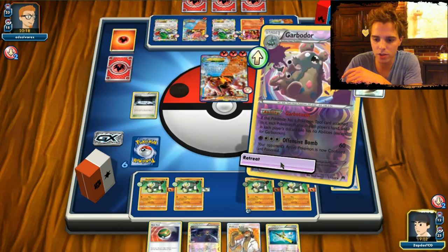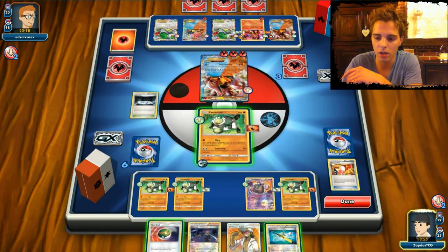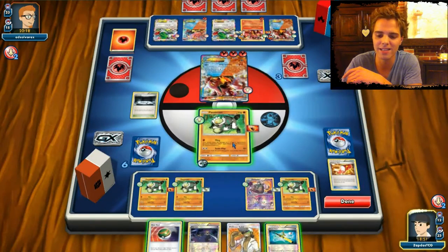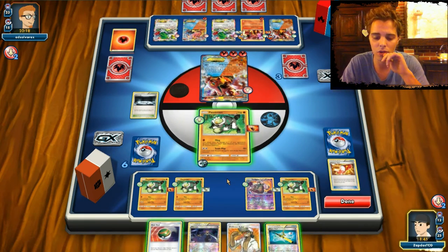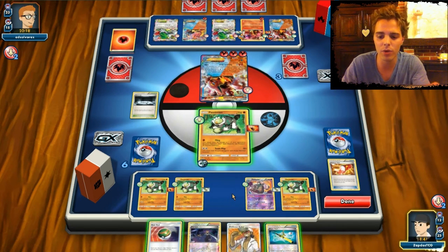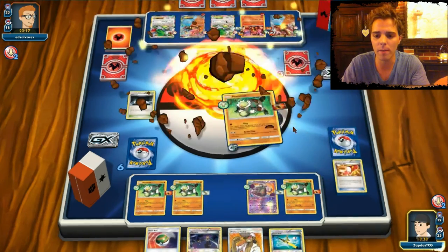For now, let's just retreat to the Passimian, and yeah, the Super Rod can get back Shaman, and that is something we don't want. So, we're not gonna use the Nest Ball in this situation, we're gonna keep the Tauros in the deck and the Mew as well. So for now, it is a dead card, we don't really need it, but if need be, we can just use it. So, team play coming down for a bazillion damage.